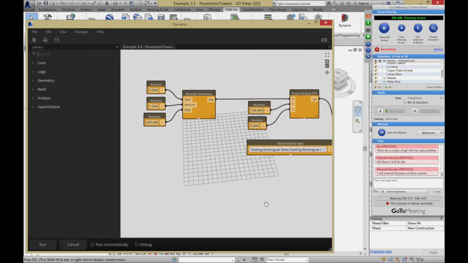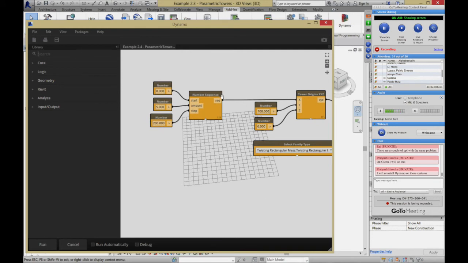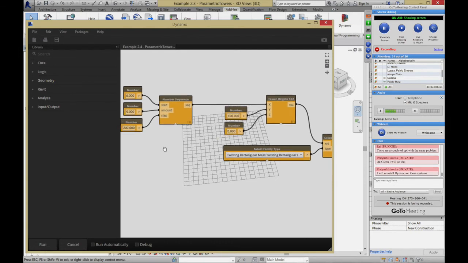Actually, in this case, what I have is a series of different points because I want to put a couple of different towers. I'm creating 5 different origin points that are all 200 feet away, 200 units away, from each other. I'm using those to create this notion of the origin of the tower.